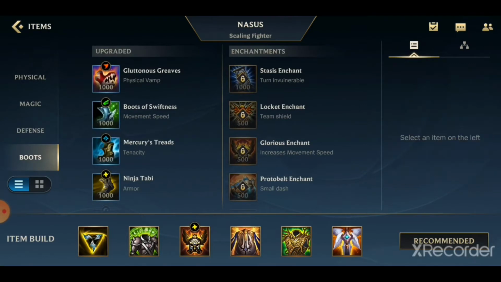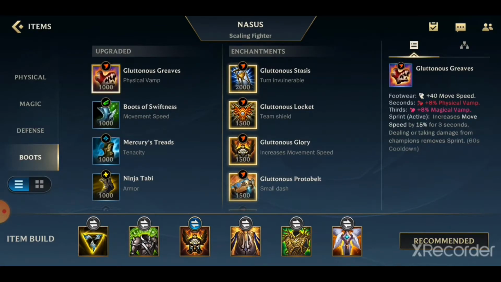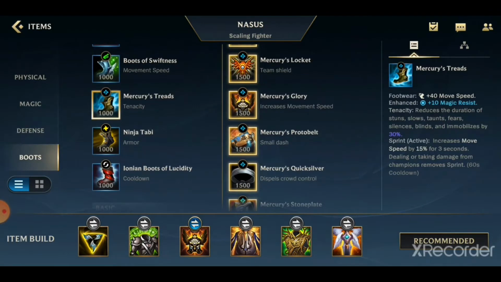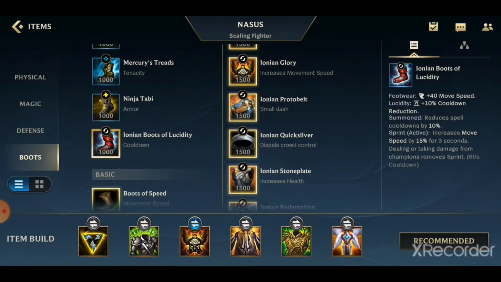Then you want to build boots. I recommend any boots except boots of swiftness. The vamp boots give you more vamp. Mercury treads give you more magic resist and resist to CC. Ninja Tabi gives you more armor, and lucidity boots will give you cooldown reduction.